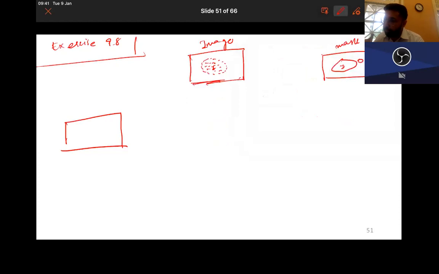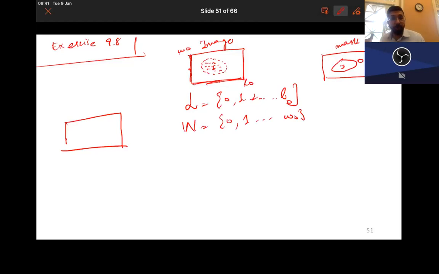The rows are in a set L, from 0, 1, 2, 3, up to L naught, where L naught is the length. The columns are in set W, 0, 1, 2, up till W naught. So L naught and W naught represent the number of rows and columns in an image. And 0, 1, 2, 3, these are the possible values for the rows and columns. So for example, if you want to look at the 0th row, it might be this. Then you look at row 1, it might be this, row 2, and so on. And this would be the L naught row, or the other way around.